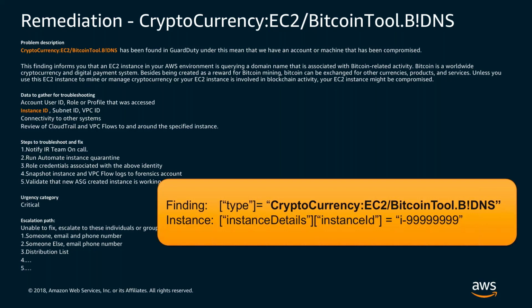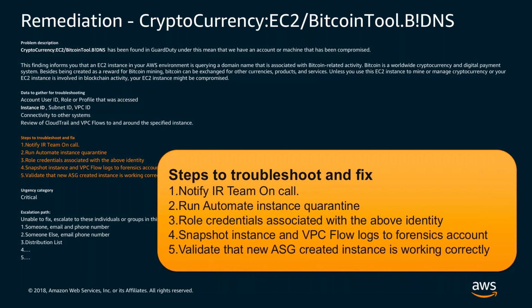All right. After this, well, now we've got something, right? Now we've got steps that we need to troubleshoot and fix. So we're going to notify our IR on-call team. Now, I should point out, these are 5 things that I personally put together. This is not 5 things that I'm suggesting that you go do all the time or doctrine of any kind. This is me giving some general advice as I look at this particular one, things that I would do maybe if this were my company.